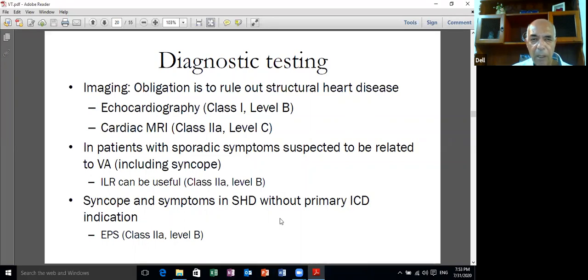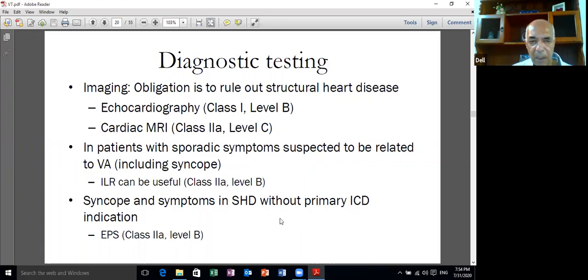And the way we find out whether we have structural heart disease or not is, number 1, echocardiography. If there are subtle abnormalities that cannot be detected by echocardiography, then cardiac MRI with detection of delayed gadolinium enhancement. Now we have CT with delayed iodine enhancement, which can replace cardiac MRI if there is a contraindication or a caution to doing cardiac MRI.